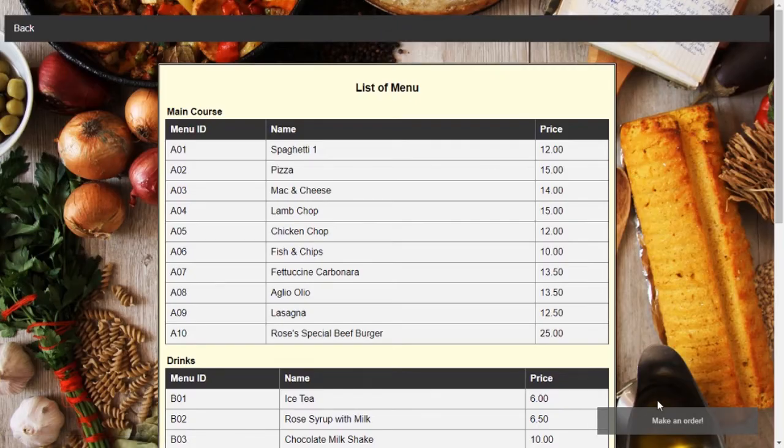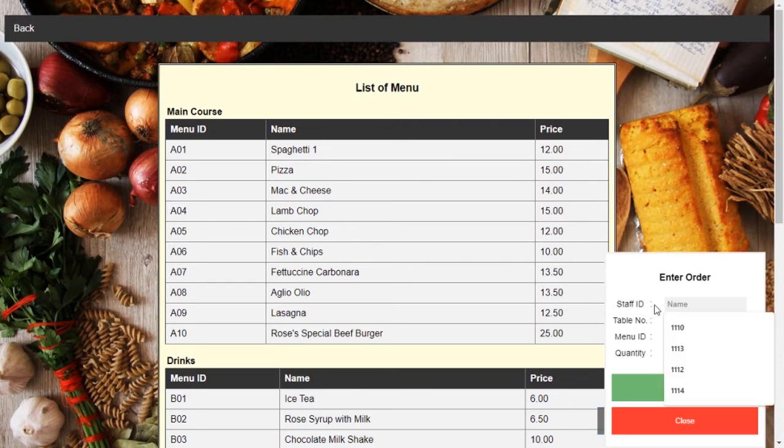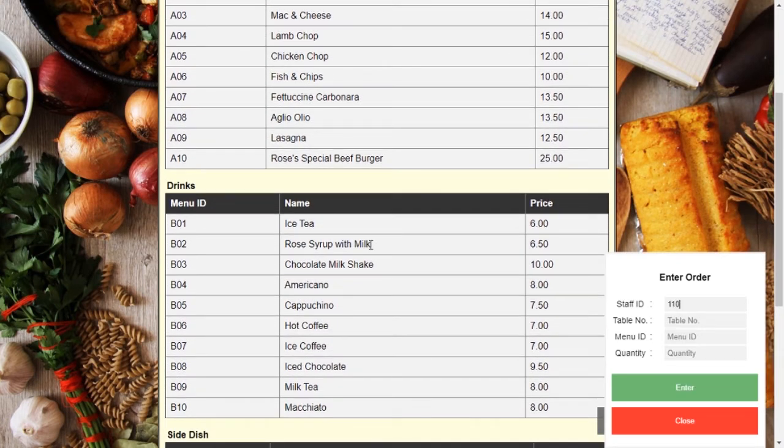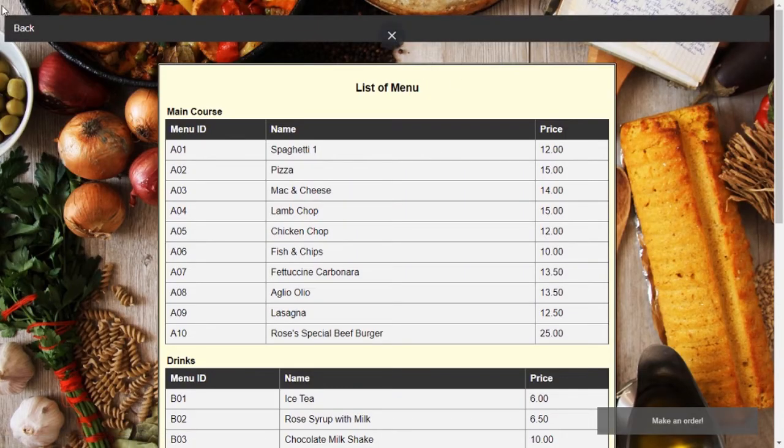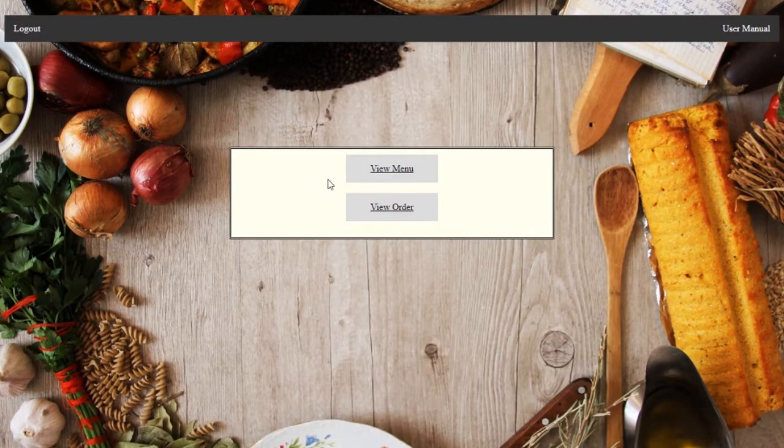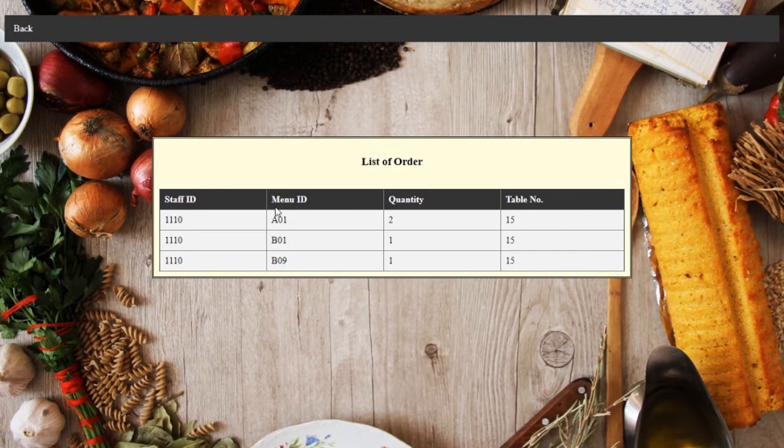Okay, next is another drink, and then table number 15, menu ID B09, milk tea, and 1. Then I enter this, and then go back, and you can view the order.